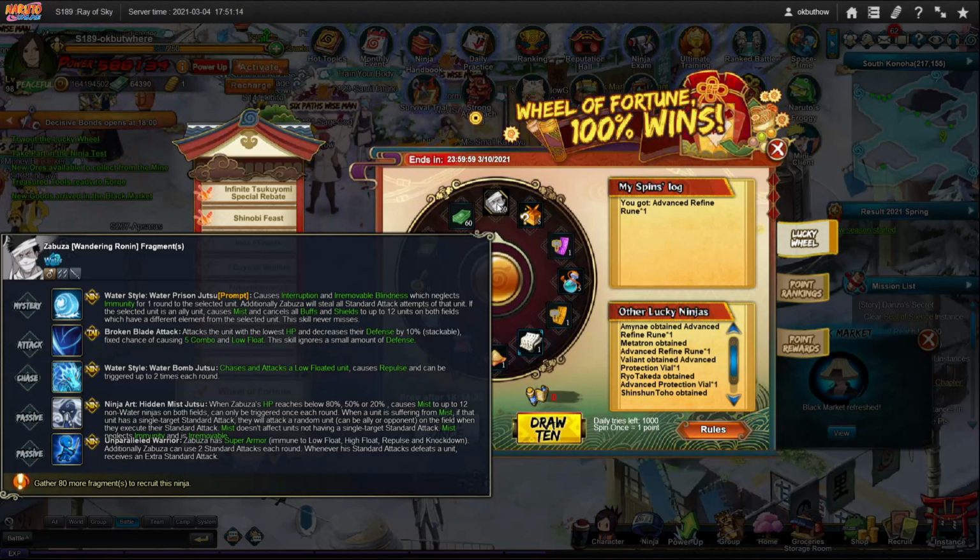Let's go over their abilities real quick. So, standard attack first. Attacks the lowest guy, decreases their defense by 10%. Kind of like Suigetsu, but better. Fixed chance of low float, and he ignores some defense, so it's like extra damage and stuff. His chase is low repulse 2 times, so it's nothing special. So those two, we'll get that out of the way.